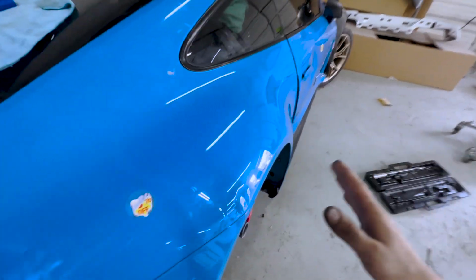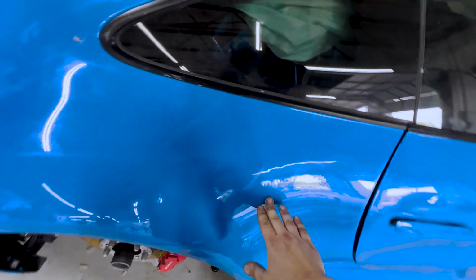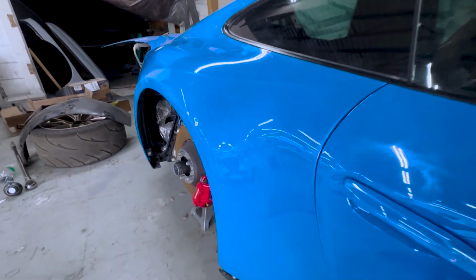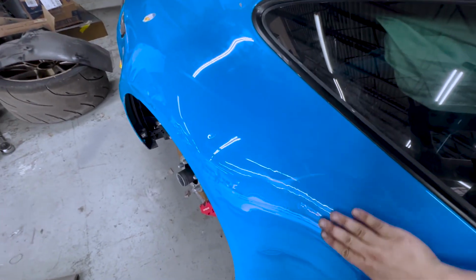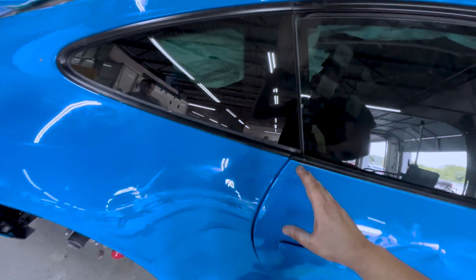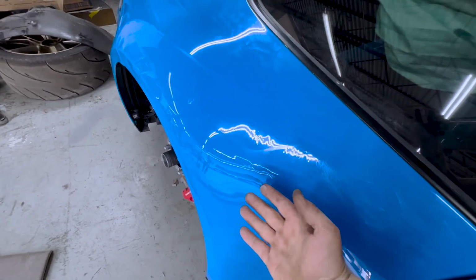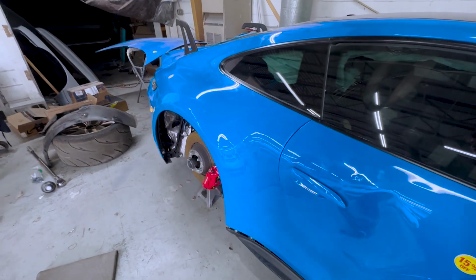Everyone was telling me not to cut this quarter panel off. I'm definitely glad I listened and went with PDR, because that right there is just amazing. As you can see, there's still the ripples, but like I said, minimal filler work, and it's going to be as close to OEM as possible, because we're not going to dig into any of these seams, and it's all going to stay original. And there's going to be so little filler here that it's really not going to make a difference, and it's going to last, and it's going to be perfect.